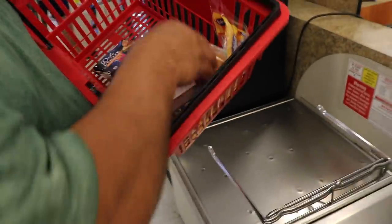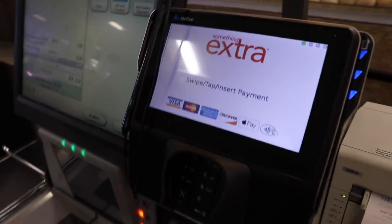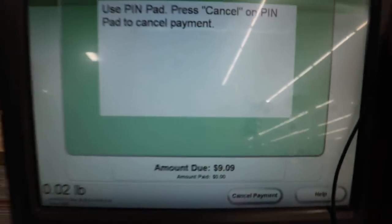Okay, scan the first item. Please scan your first item. Insert cash or select payment type. Okay, there goes your credit card, that was $9.09.